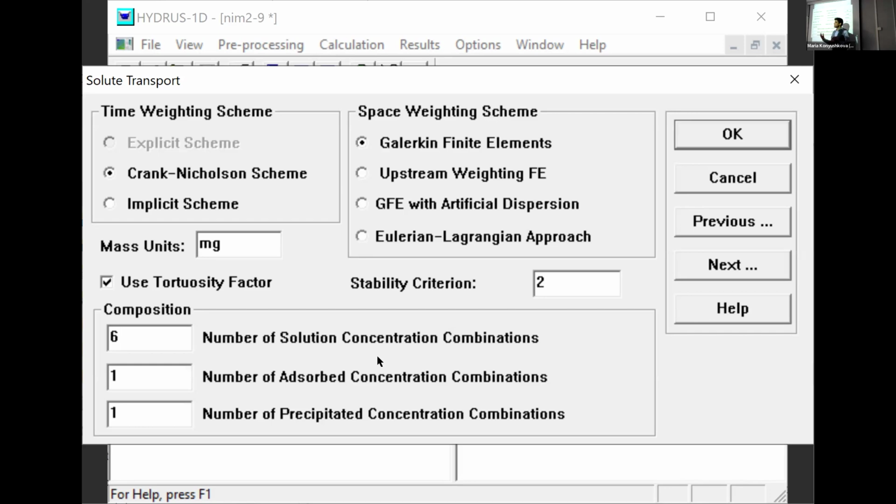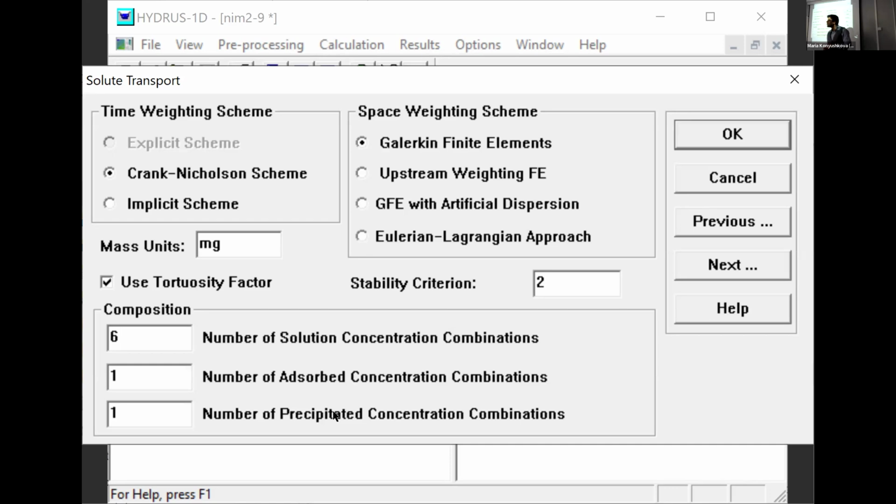So we specify because we want to say we have 3 sources of solutes: one rainfall, another irrigation, and the 4 soil layers. Here, I don't want to go to the adsorption and desorption kinetics because it would be very complicated and take time to calculate.